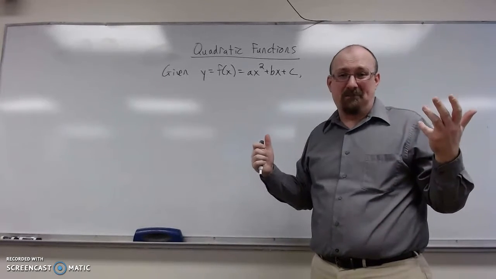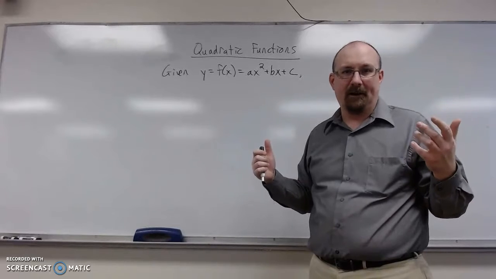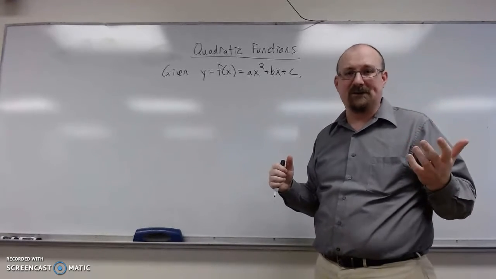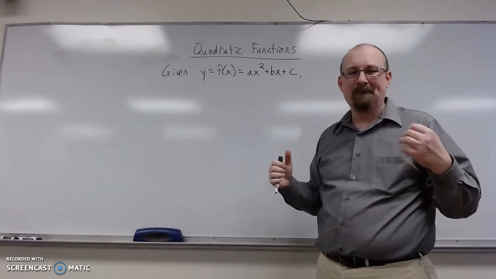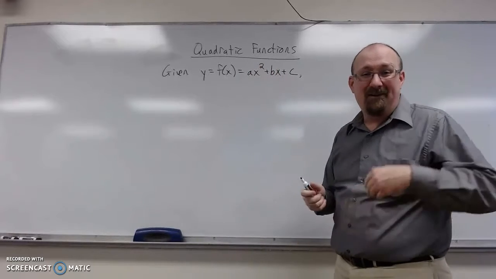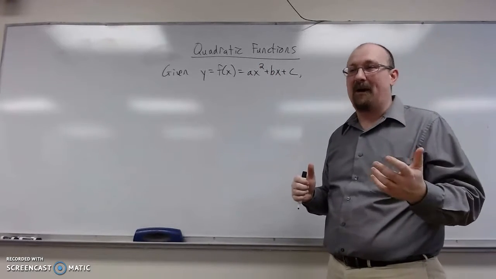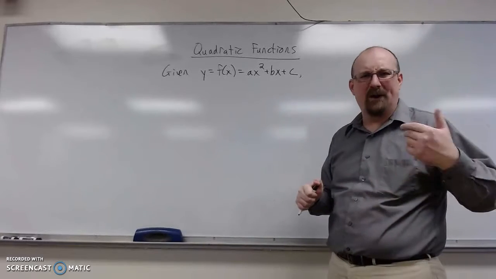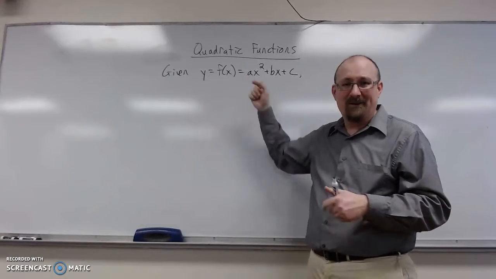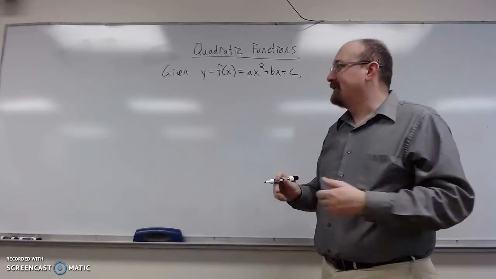Now, what if your internet goes out and you don't have Desmos, or your batteries fail in your calculator, and you needed to sketch a graph of one of these things by hand? Or you needed to identify the vertex of a parabola for an application, but you don't really need to go to all the trouble to sketch the graph. It turns out the formula supplied for the quadratic function gives you everything you need to identify where the vertex is. We've already seen that we know whether it's a maximum or a minimum, whether the parabola is opening up or down, just based on whether this leading a is positive or negative. So, what about the vertex?